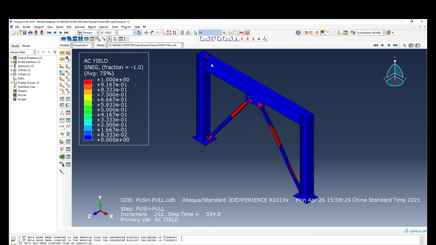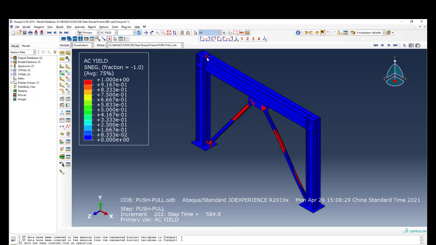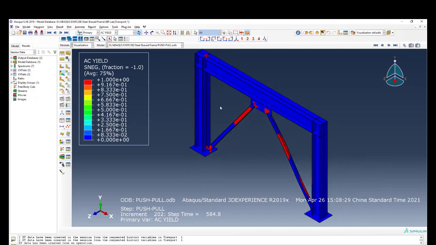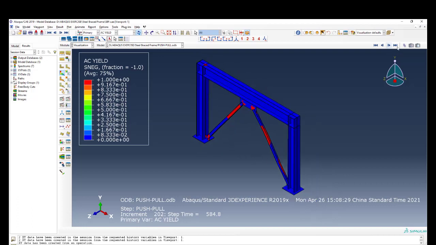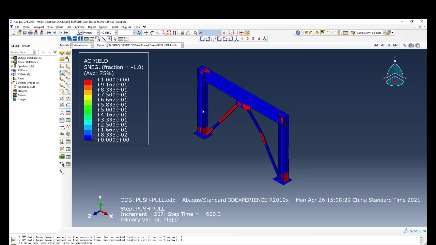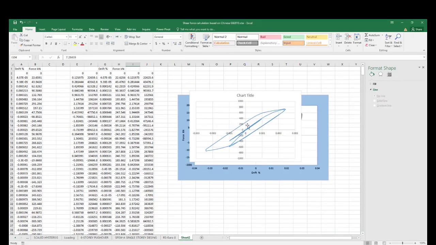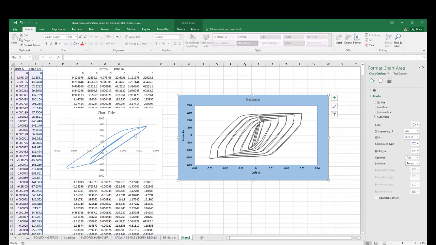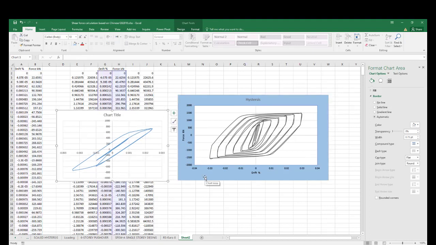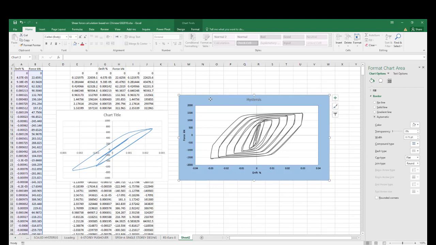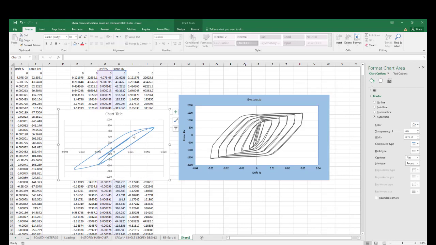Now it's about 500. So some other yields began at the top of the beam-column connection. If we see further, now it's going to buckle larger. So maybe we cannot wait for this, and finally we got these results from the previous run. If you wait for a long time, about 1 hour or 40 minutes, then you will get it complete, and then you can draw your result like this.